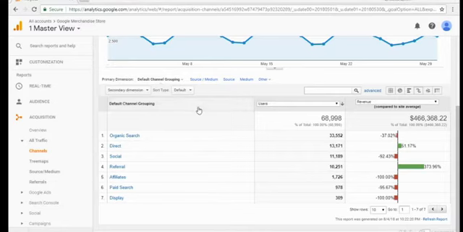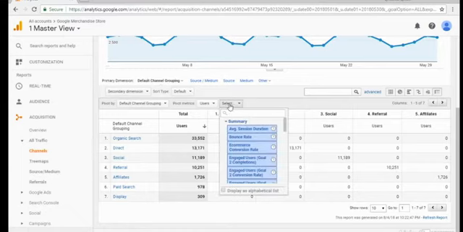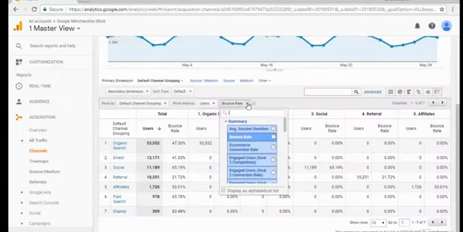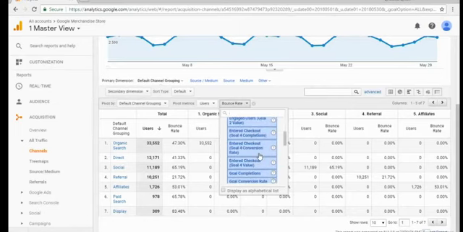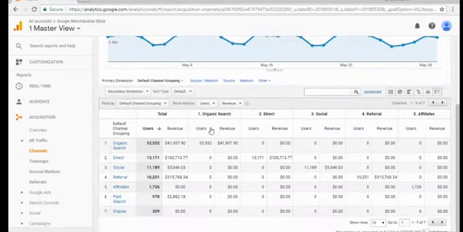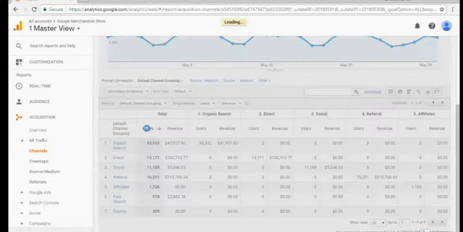Now, if you want to take this to the next level, you can come over here to the pivot. And we can see the same kind of notion where we have quality and quantity by saying users there. And let's take bounce rate here. And we see those. Or actually, let's go ahead and look at revenue. And we can group this. Right now, we've got it again by these channels. But we could do something completely different. For example, we could put in here by country.